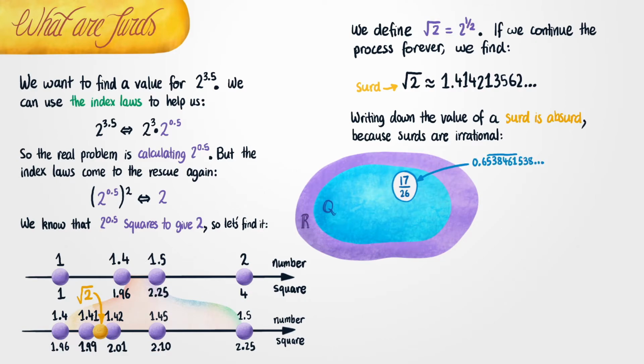So, for example, the number 17 on 26 is the same thing as 0.653846153 and so on. Now, when we say and so on over here, this is actually very different to when we set it up here, because we know that these digits are just going to repeat over and over again. So once we've gotten to this digit over here, we can technically say that we're done calculating, because we know that we're just going to do 5384, 5384, and so on.